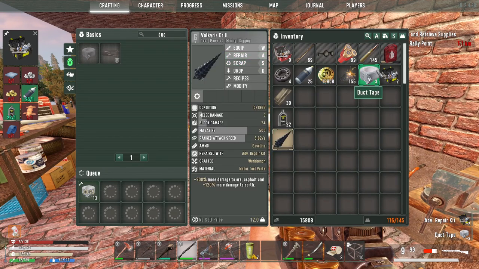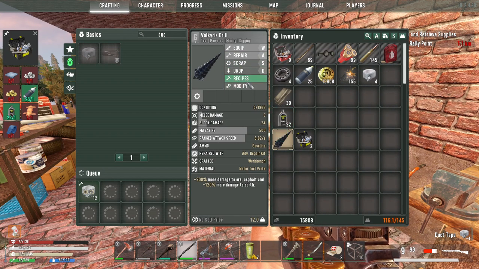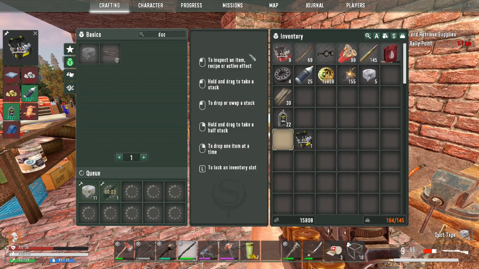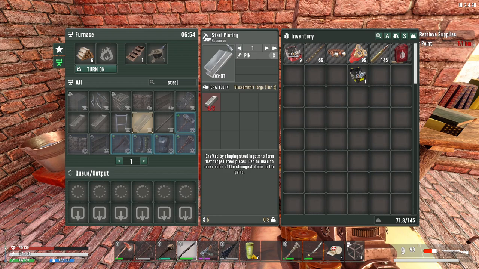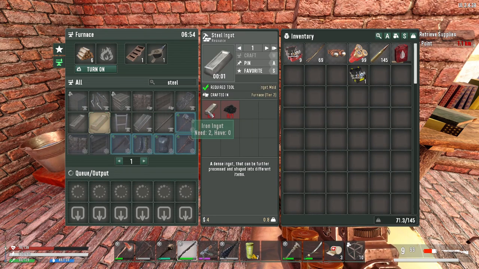The Valkyrie with the advanced repair kit. Repair that thing. Oh, yes. Okay, right, so for the steel plating, in order to get the 100 steel plating, we need steel ingots. For steel ingots, we actually need coal powder and iron.